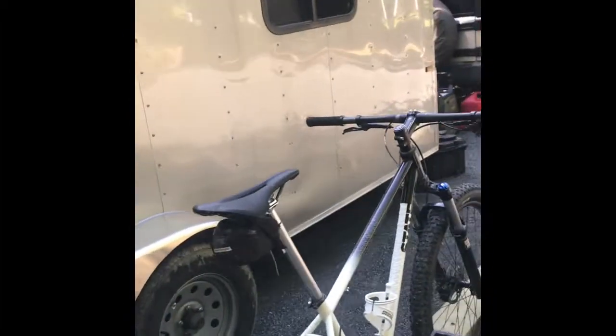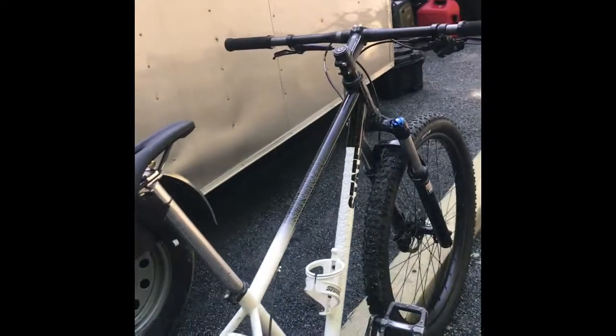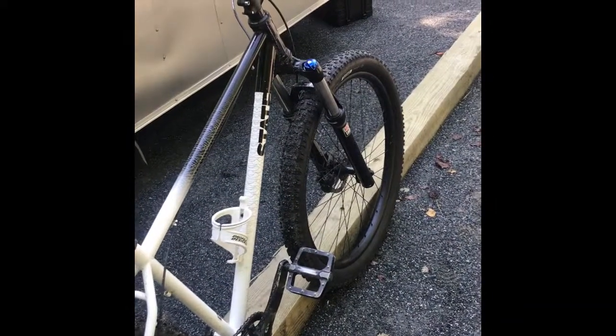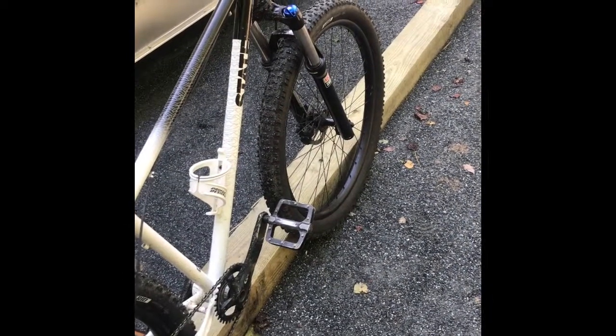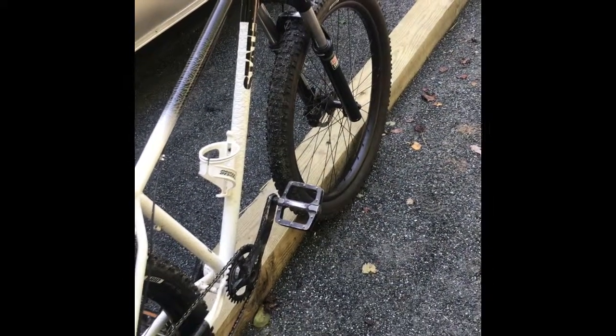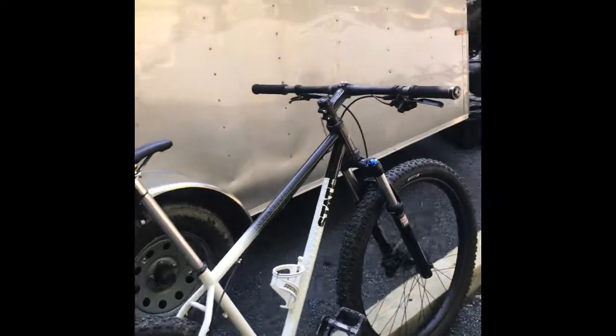Again, have the Ground Control Grid tire, 2.6 wide on the back as well, with the same XT hubs and wide rims. And I think that about does it. I do, obviously, as you can see, have a seat bag on it for right now, water bottle cage. Have flat pedals that I've opted to go with for this specific race, just because it's a relatively short race. I'm going to be running and biking, and don't want to change shoes. So all right, that's it. So excited to race this thing tomorrow.